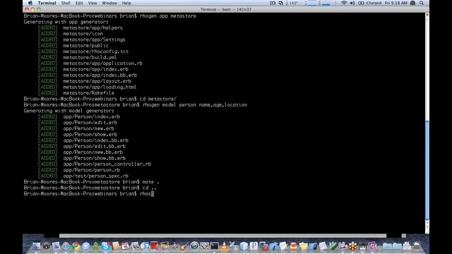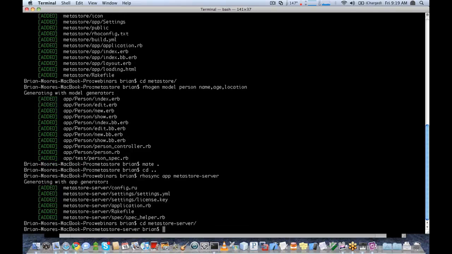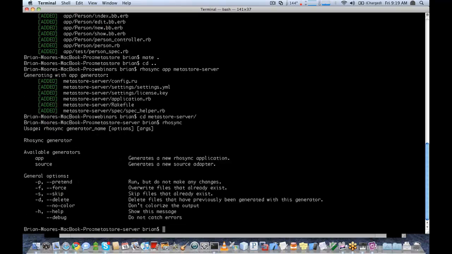So we'll say rhosync app Metastore server. And then we're going to add a model here. Let's see, we're going to add a source, is what it's called here.